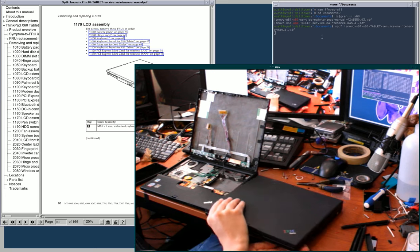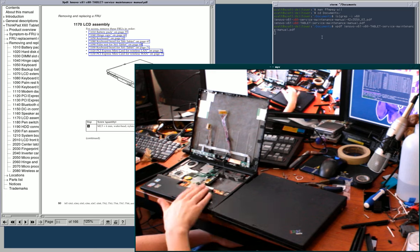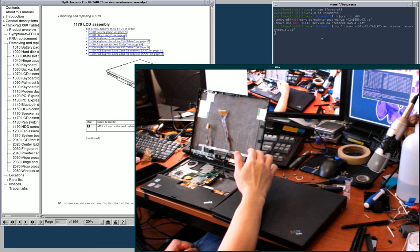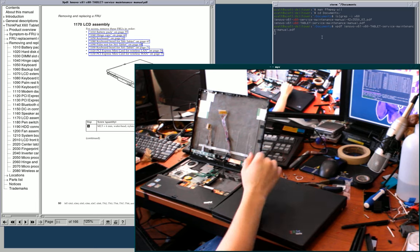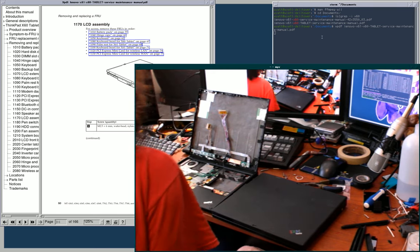And the reason I don't just use it as an X60 tablet is because this is 32-bit only. This one's 64-bit. Unfortunately, there are some later X61 tablets that can support up to 8 GB of RAM, which have Penryn revision Core 2 Duo CPUs in them. This predates that, although it is still Core 2 Duo, so it's 64-bit capable, but I think it maxes out at 4 GB of RAM. I haven't actually totally verified this, but I think that's the case. So anyway, bit of a shame there, but what am I gonna do?